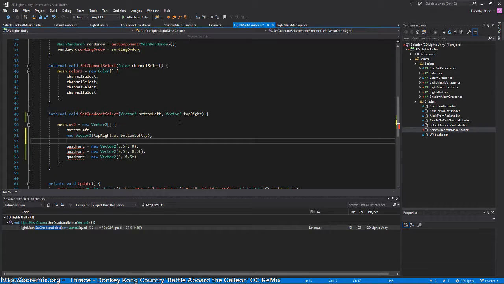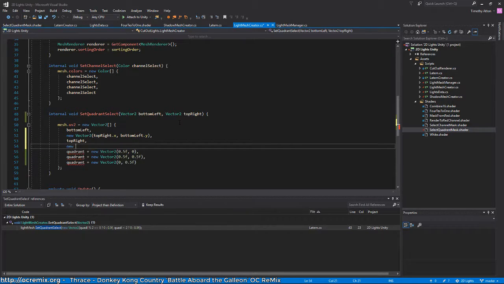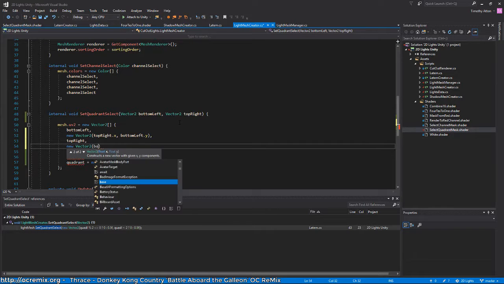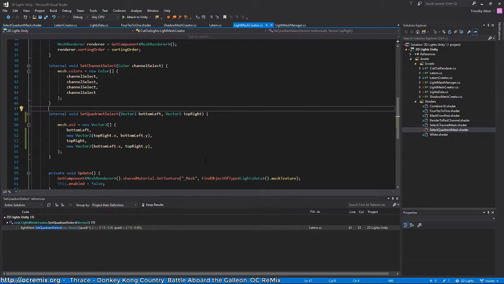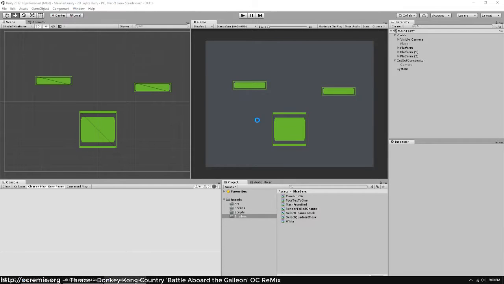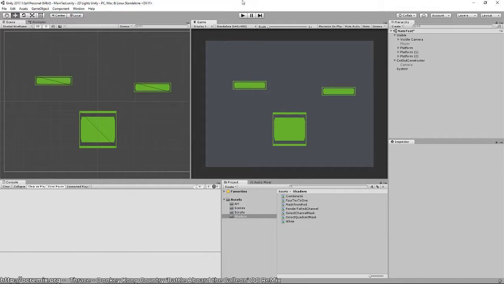And then we want to get this top right, and then new vector 2, bottom left x, and top right y. Oops, no semicolon. Okay, so hopefully this will work, because I'm just about out of time.